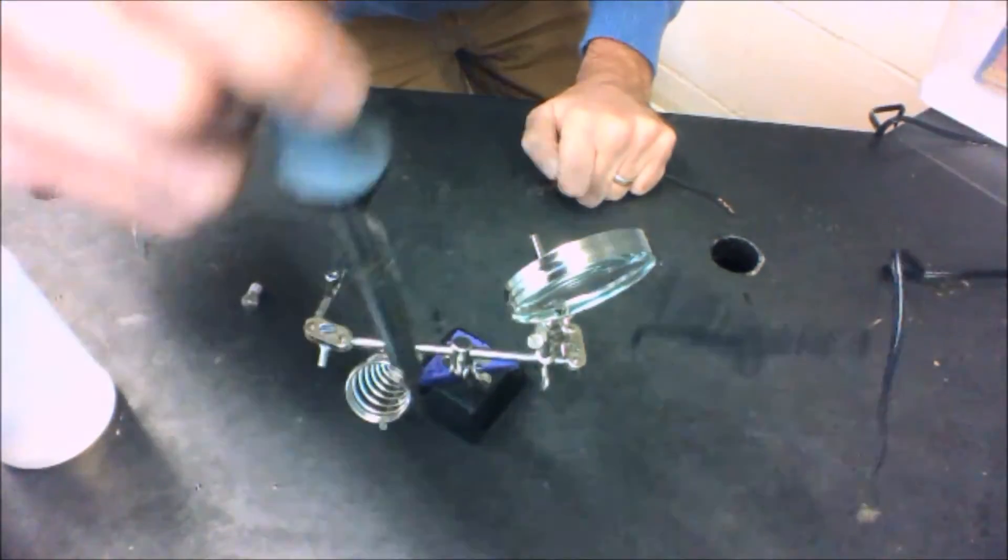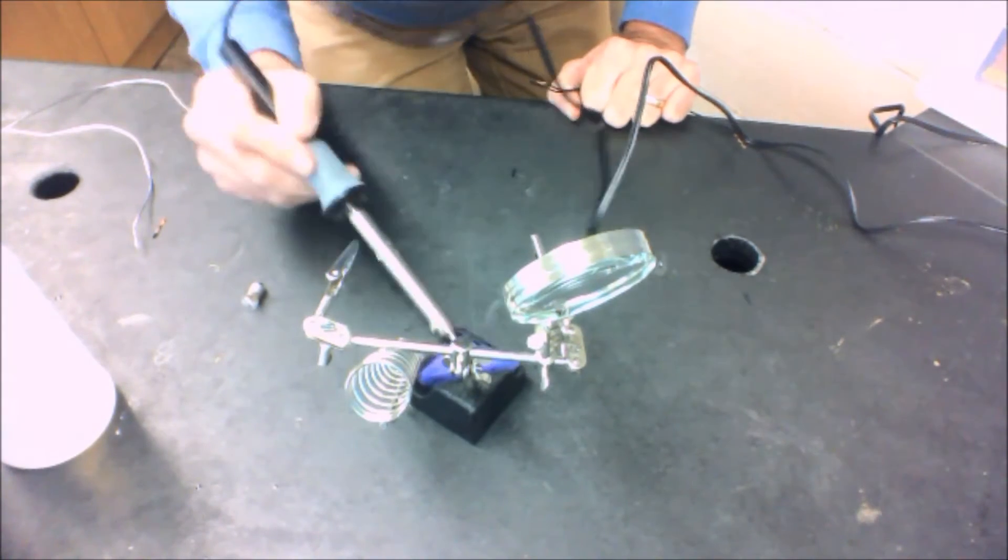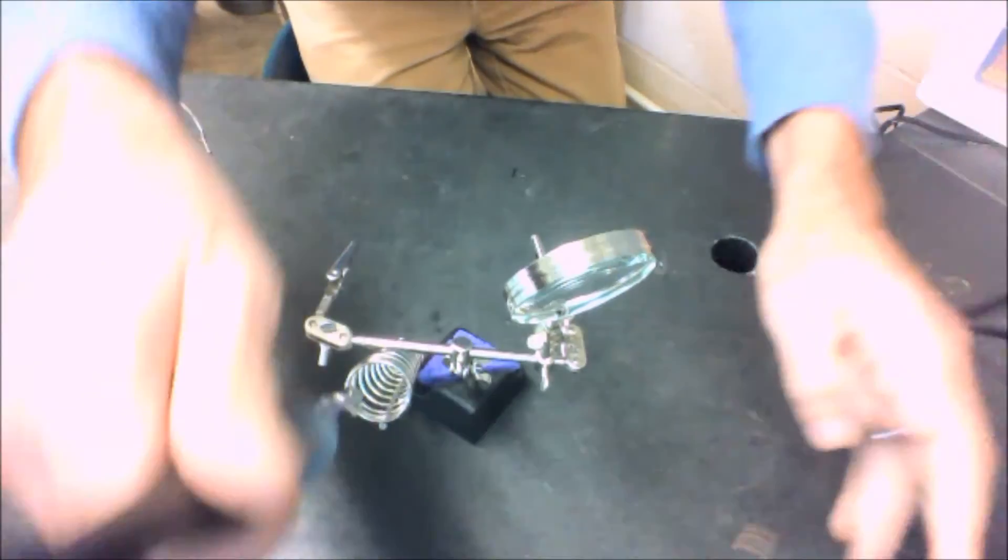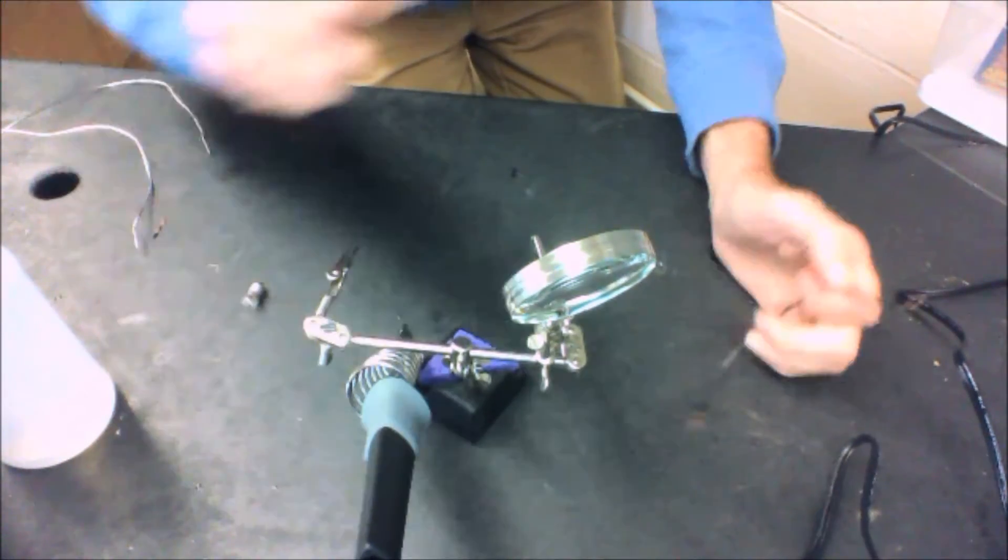Again, the sponge is used to clean your tip, and that's a pretty clean tip. I'm just starting off with a new iron, so that's not an issue right now.